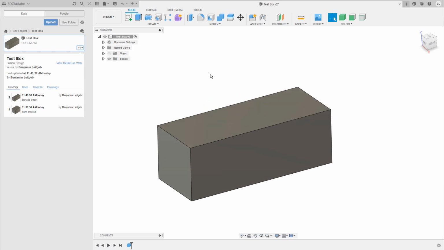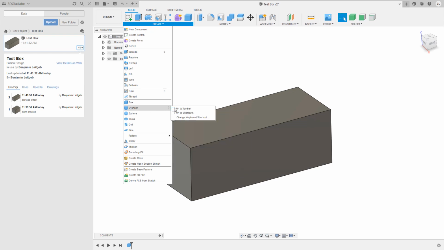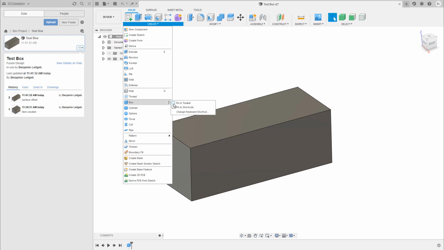Before I end this video, let's take another brief look at the toolbar. And everything you can see here can also be found in the drop-down menu. And when you hover over a function or a tool and move the cursor to the right, this little menu pops up. And when you click it, you can pin the feature or the tool to the toolbar. And when I do this, the toolbar gets extended to the right, and you can do this for every tool inside the drop-down menu. And there's also another option that is called Pin to Shortcuts.